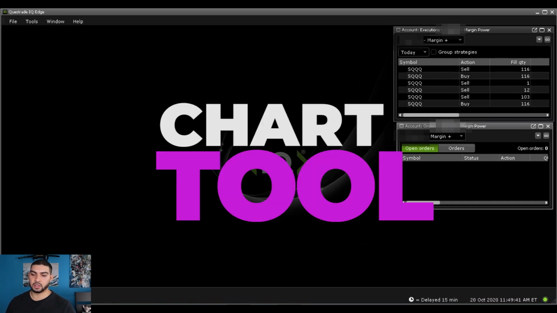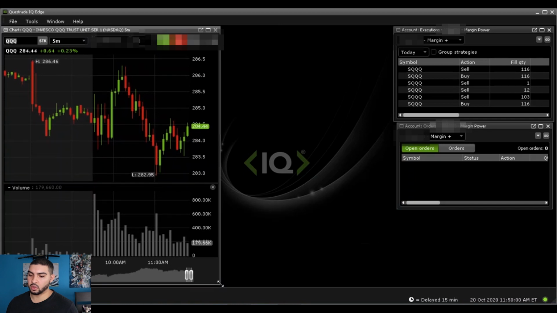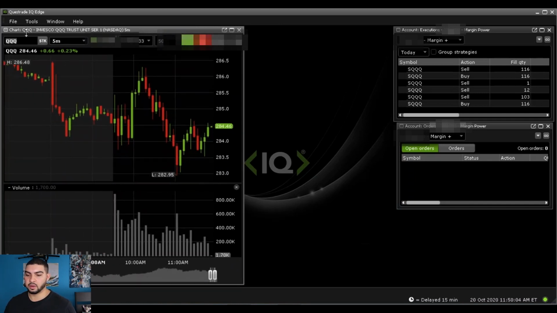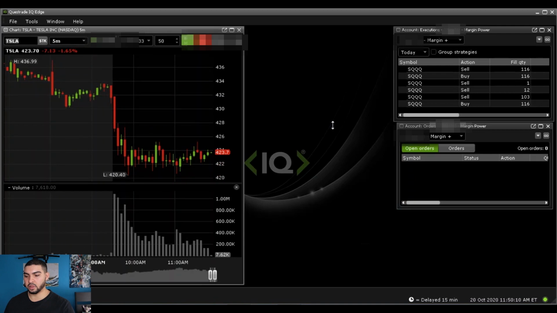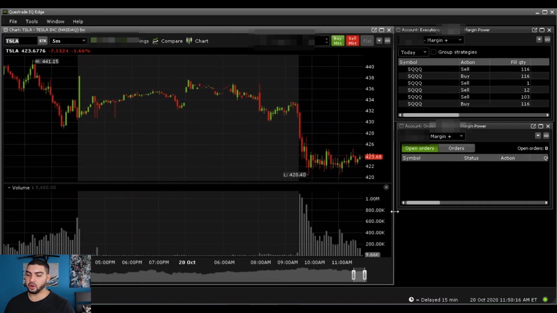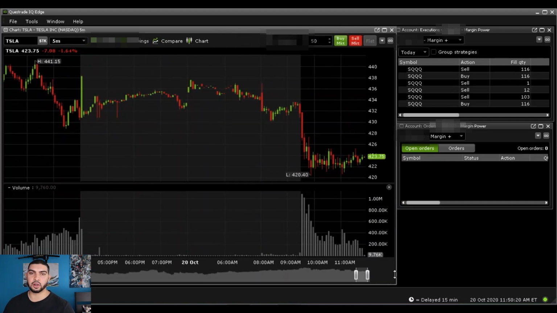Now let's go into the chart itself. As we've discussed before, your default quote will appear over here. Because I like to trade SQs and TQs, the default chart over here is QQQs. Let's just go to Tesla to make it relatable for everybody. So over here, you have the chart. You can literally customize this to however you'd like. And there are a couple of things that you can do with the chart. The first thing that a lot of people like to use are indicators.